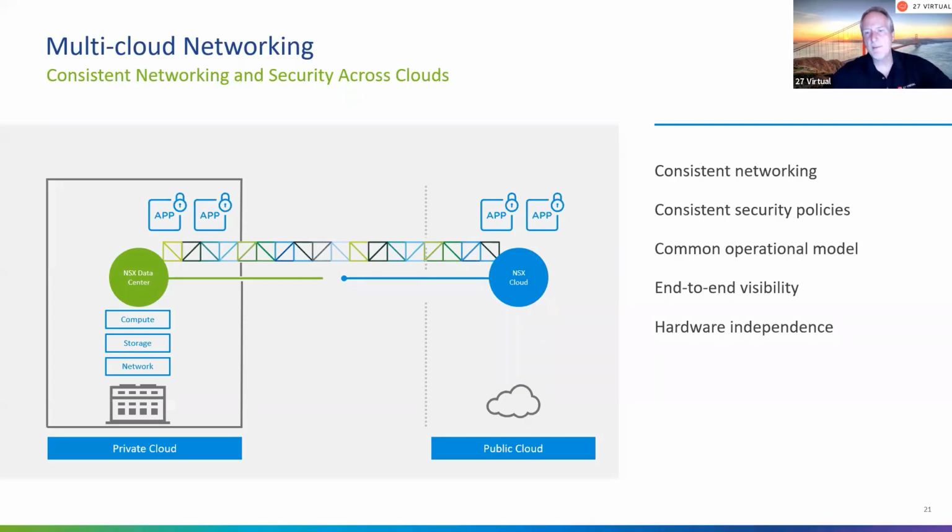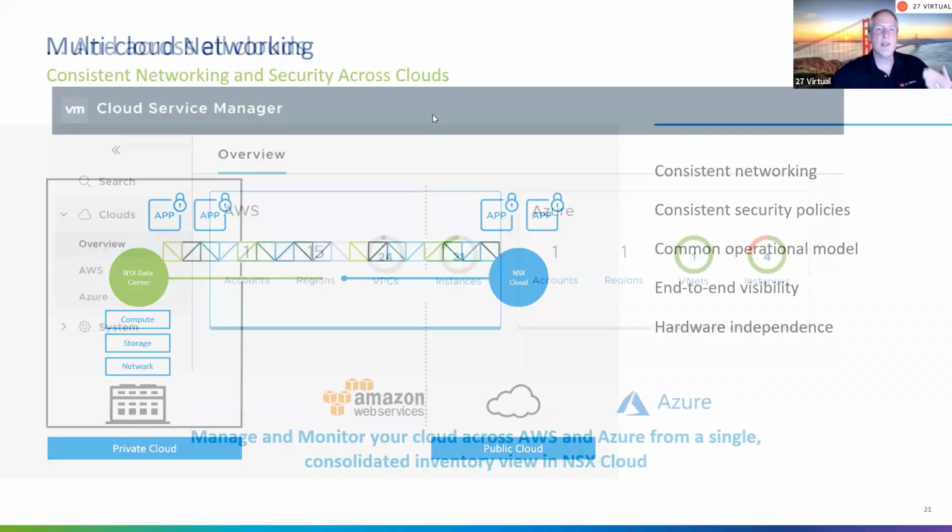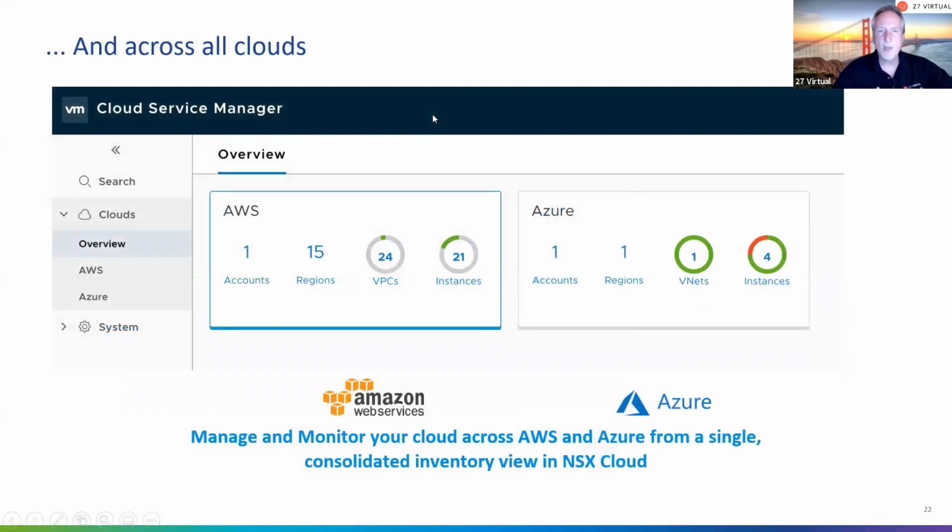We also get great visibility. We can use tools like vRealize Network Insight or NSX Intelligence to have traffic flow visibility, and also hardware independence. It doesn't really matter what the underlying hardware is at all, because everything is defined at the software layer, giving you great flexibility. So this puts you into that multi-cloud era, and then we can have a single dashboard of the cloud service manager.